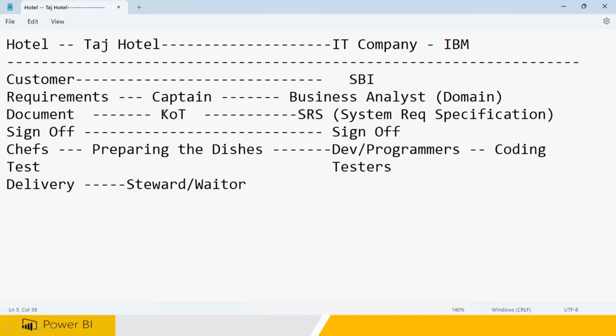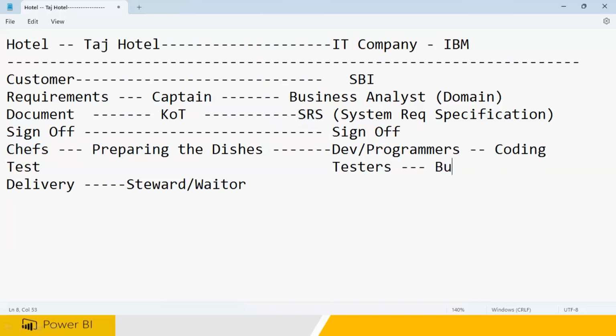We ordered 2 pizza, but this guy has prepared only 1 pizza. That means there is a bug in the code, because they ordered 2 pizza and you have to prepare one more. So if you don't have something, that is missing as per the requirement document. How come you know? You need to refer to this document. In the document, they clearly mentioned they need it like that, but you did not create it like that. There is a mismatch. The mismatch is called a bug.